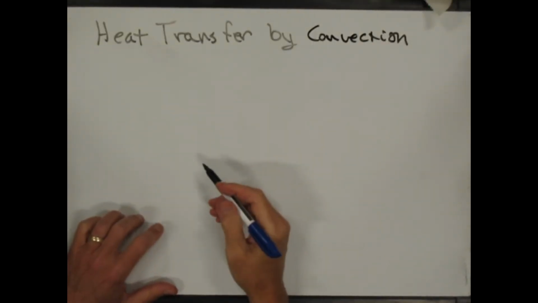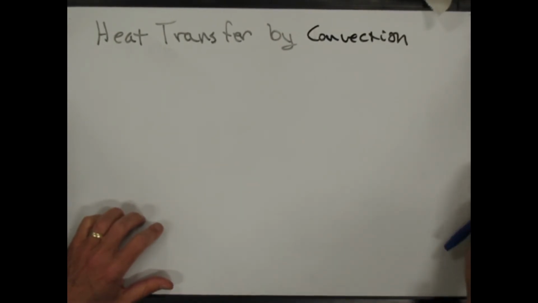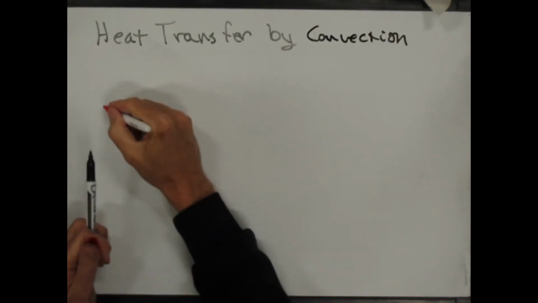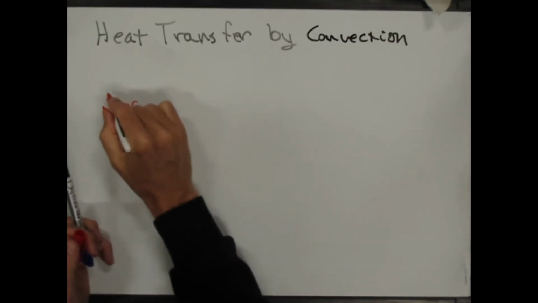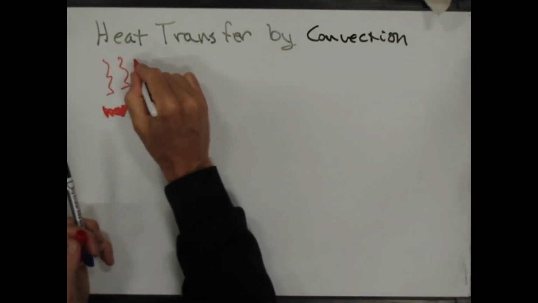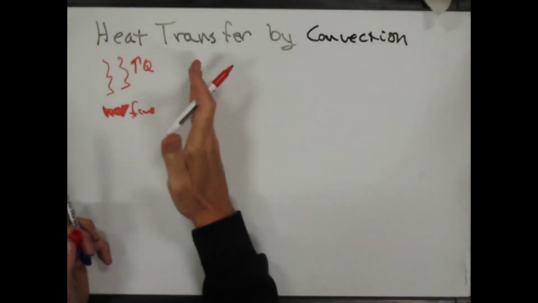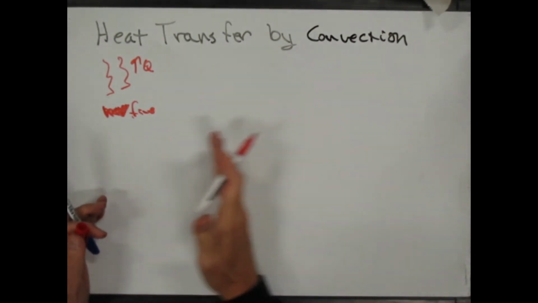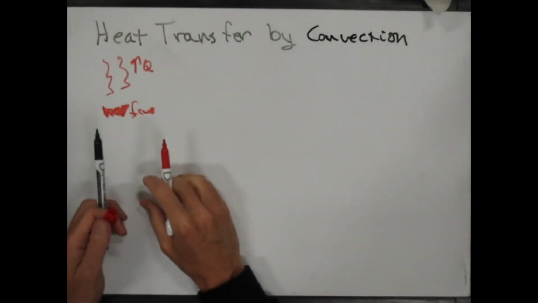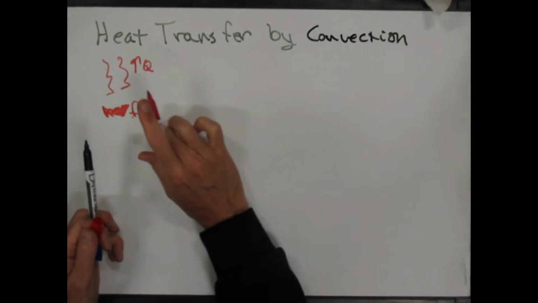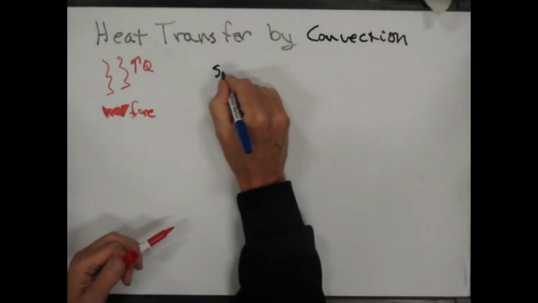So I've already mentioned a few things about heat transfer by convection. You can have warm air rising over fire. So here's my fire, and here's my warm air, and I'm moving heat upward by moving the warm air. The heat is moving rather than transferring by thermal contact and flowing from one object into the next. The mass that's hot is just carried along, and so the heat moves that way. This would be fire. An example of this is what's called a sea breeze.